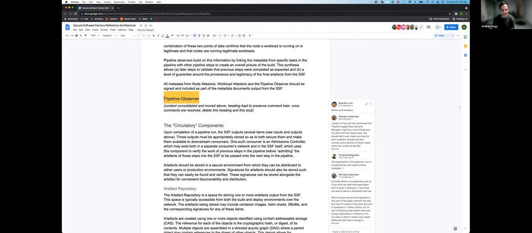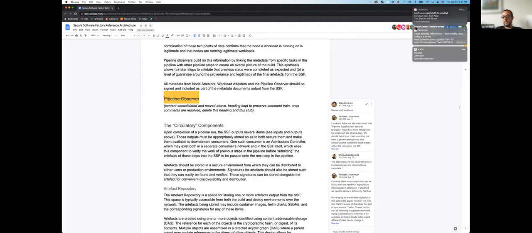That's right. Is the question whether we want to advocate that this observer is a separate component, or that something somewhere, whether it's integrated with the pipeline orchestrator or outside, should be reporting, collecting this information and reporting it somewhere? Like Priya said, Tekton Chains is a separate component, but that's mostly organizational and operational and doesn't fundamentally need to be a separate thing. Is there a reason we would advocate for it to be a separate thing, or is that just because we're talking about chains without using the word chains?